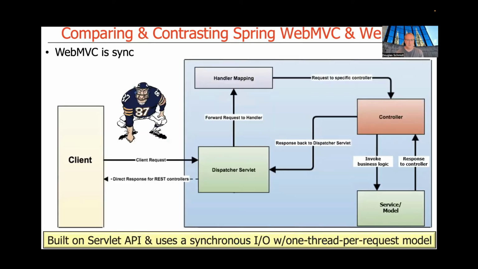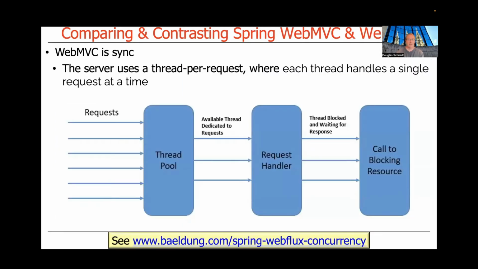So again, as we talked about before, WebMVC is synchronous. The client makes a request, and there's a synchronous communication that takes place in a request-response manner with the server, and there's a one-thread-per-request model on the back end. Here's a picture that shows how this works. Because it's a thread-per-request model, the clients make lots of requests. Obviously, the name of the game to some extent is scalability, so you want to be able to support lots of clients pounding away on your web service architecture.